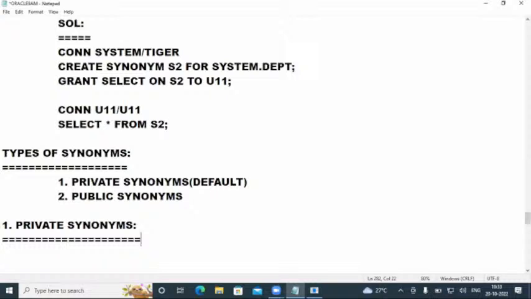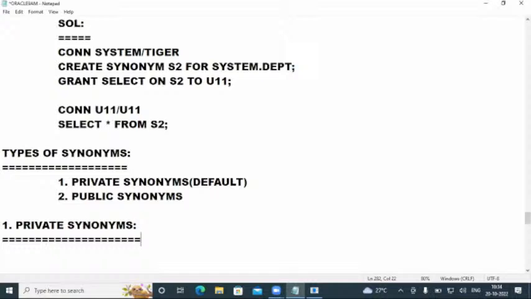Other users cannot come to my premises and use my facilities. So private is nothing but a particular user creating their own names, their own shortcut names. That kind of thing is called private.